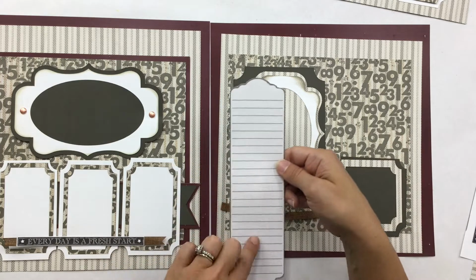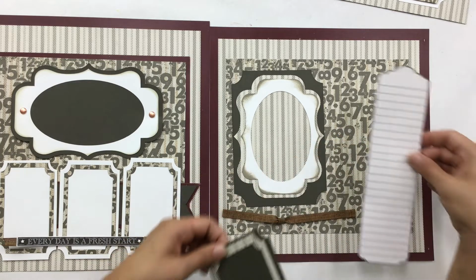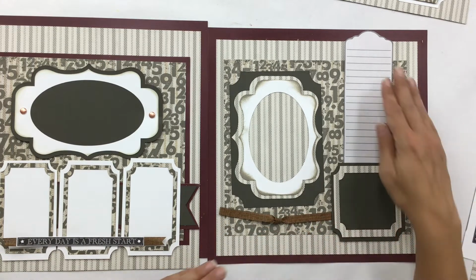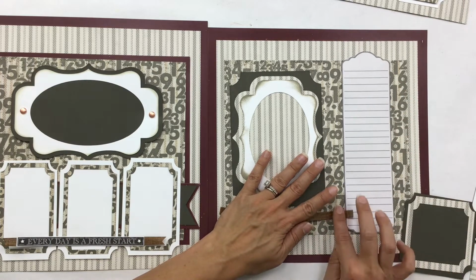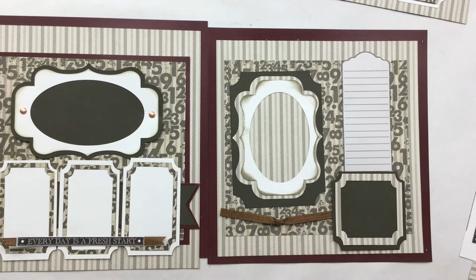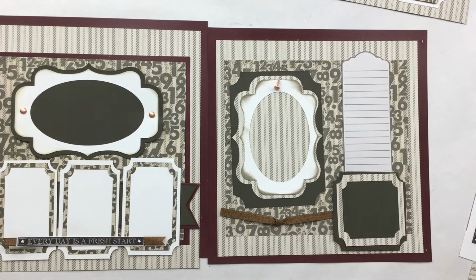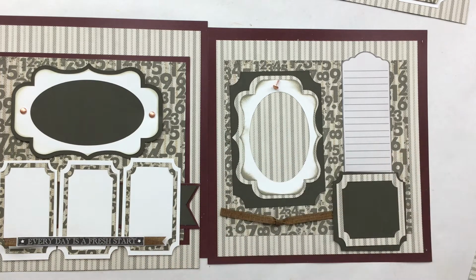And depending on how much you have to write, you can put this on however you would like. If you want to put it up further so you have more room to write, that works. This frame just goes right at the end. Or if you have just a little bit, you can bring that down some. And there you go. Super simple kit. We have one more brad that goes right at the top of here. And then we have your Life is Beautiful that you fussy cut out here, put at the bottom there.